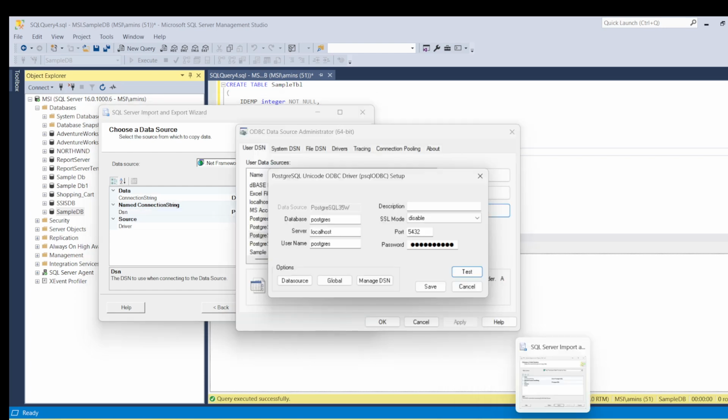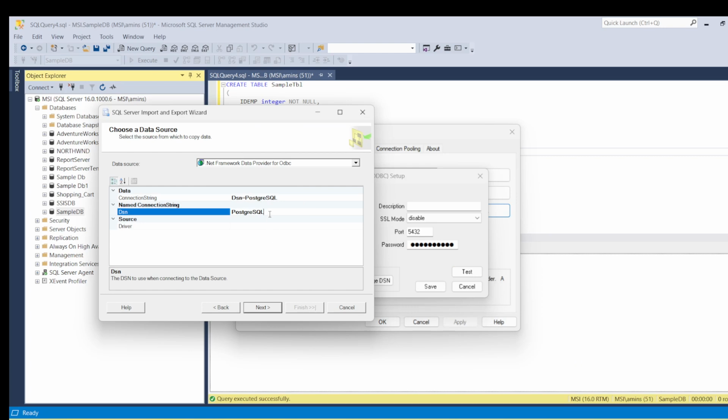SQL 35W, and this should be localhost. Next, it's already good.